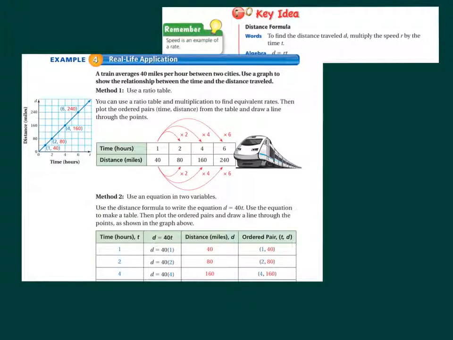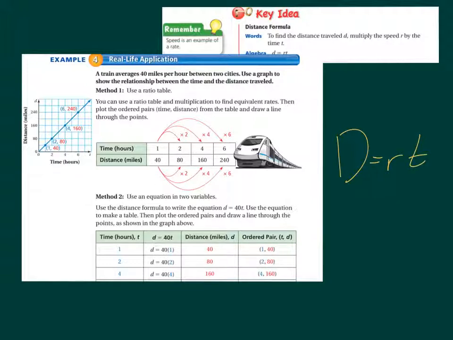You'll have a couple other problems where they make you use the distance formula. My video kind of cut it off here. I'll just kind of write this in here, you guys. You want this formula, distance equals rate times time. You've probably seen this in a science class before.